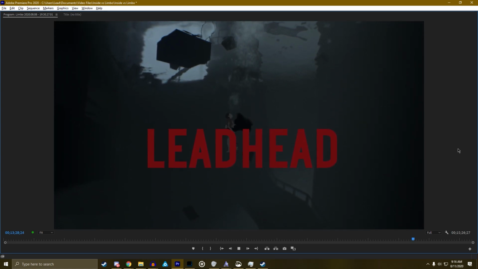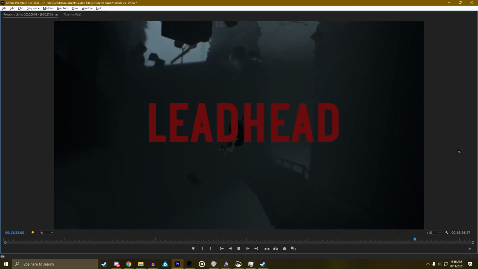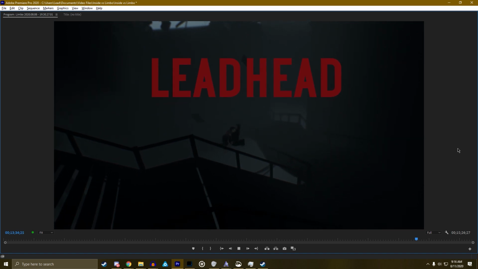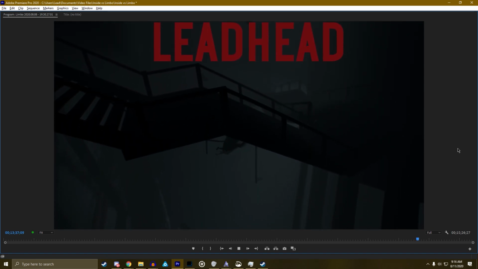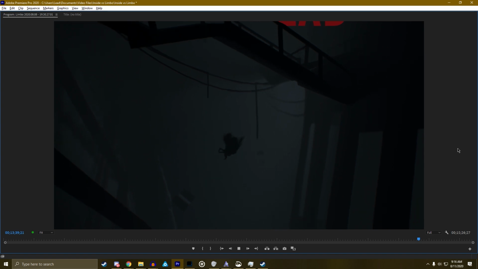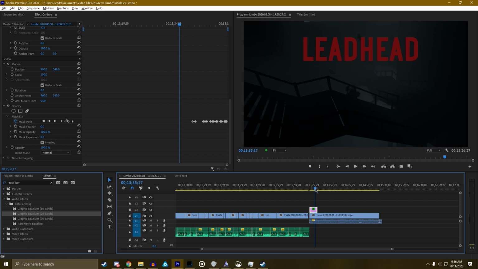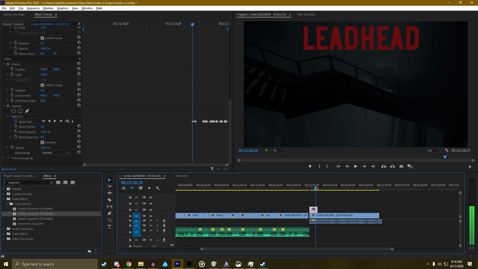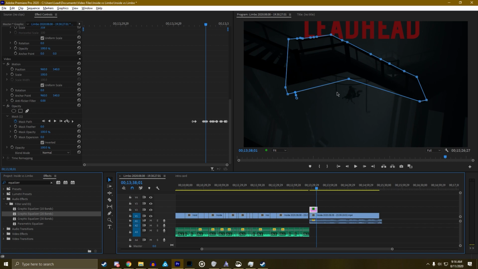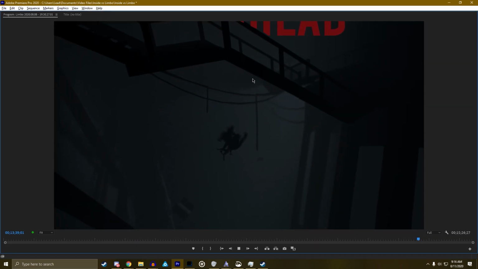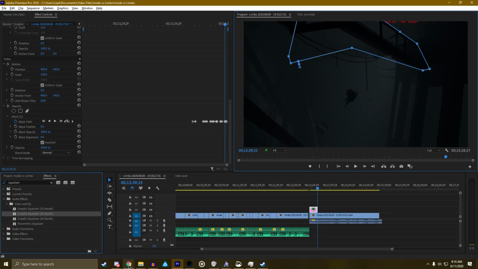If I were really crazy about this, I'd have the girl and the boy over the Leadhead text, because that would make more sense given the depth that I've given with the parallax scrolling effect of the text. But that is so much work, and with that hair, I don't even know if I'd be able to do it. Okay, that looks good enough, I think, because while that's the only thing on screen now, and the final thing, and what you're about to see, there will be patron credits coming out from beneath this that will distract from very tiny errors like there. So now let's do that.